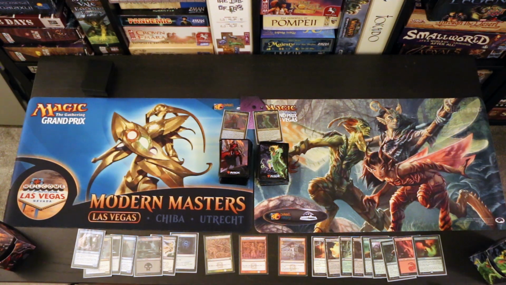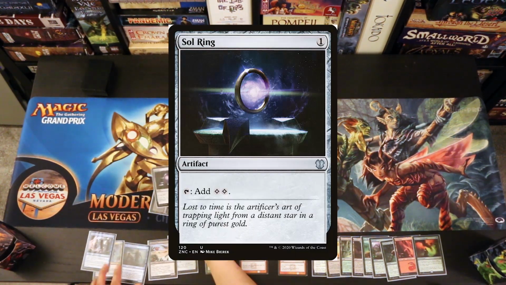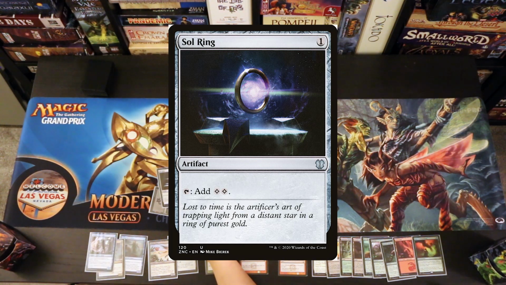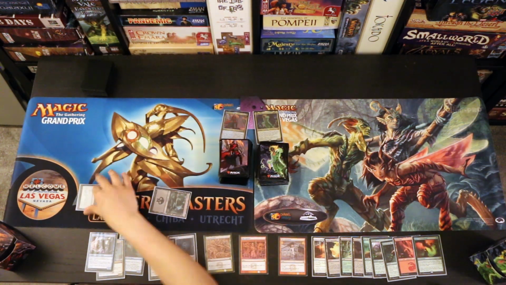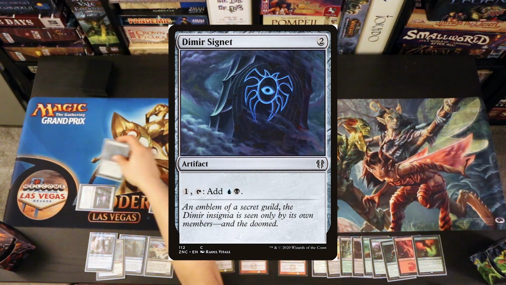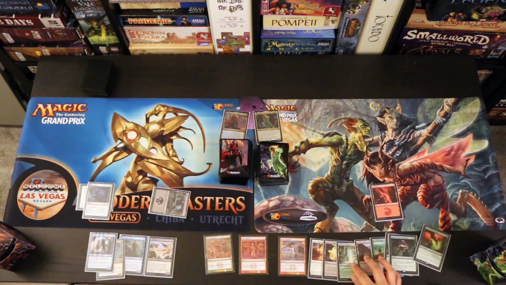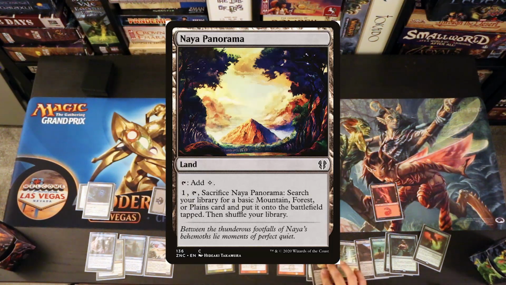We will begin with Anowon by playing the Swamp. We'll tap the Swamp to cast Soul Ring. This is an artifact. You can tap it to add 2 colorless. We'll tap it immediately to add 2 colorless to cast the Dimir Signet. This is an artifact. You can pay 1 and tap it to add blue and black. And then Obuun will play a Mountain, and we'll also play the Naya Panorama.